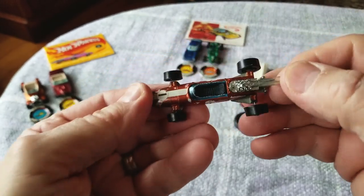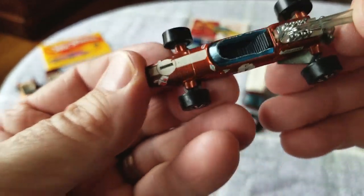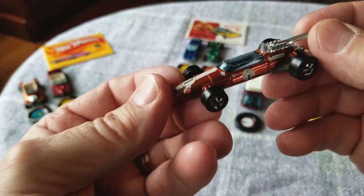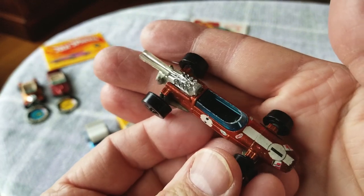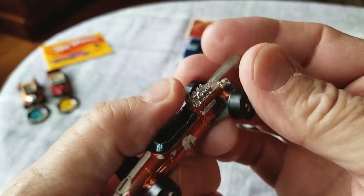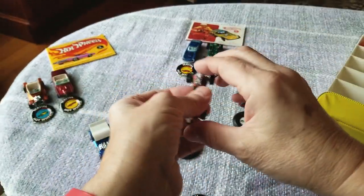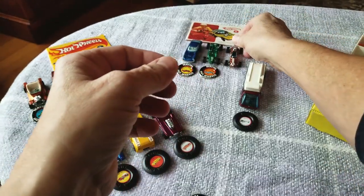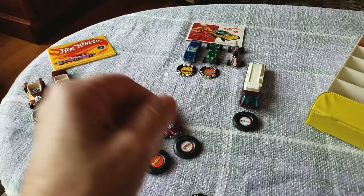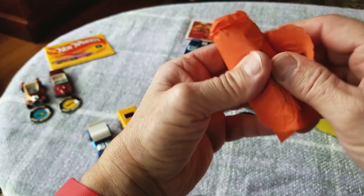Here's another car, a red. Is that red or is that orange? I think it's orange. It's darkened, but it is an orange Brabham. I wonder, have I got an orange Brabham? I'm pretty sure I don't have one, at least with the nice decals on it. Did I drop the button? Was there a button in there somewhere? I'll have to go through everything, make sure I don't lose any buttons.